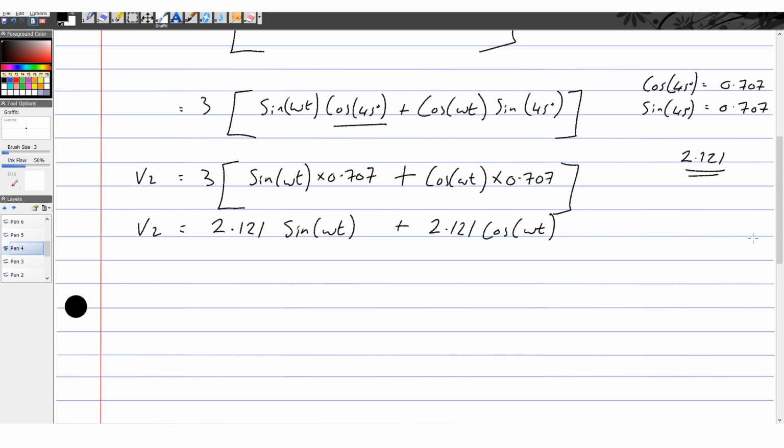So now we've found out what V2 is, expanded out in the sine A plus B compound angle formula form. And the good thing about this is, if we were then to add a normal sine wave to it, we would add the sine component here, and then we'd find out the resultant waveform.